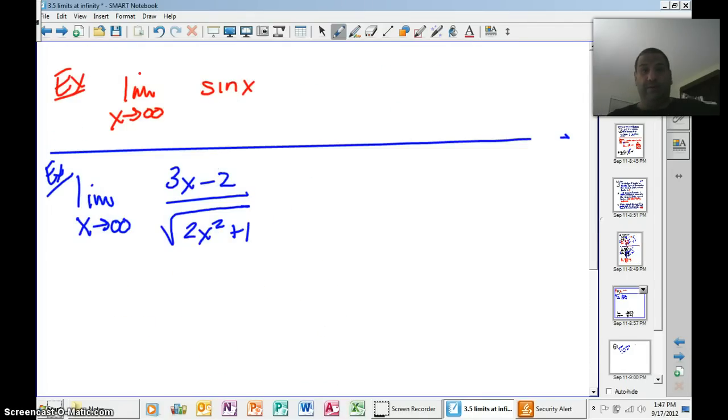Ooh. Sine graph. Nice, nice. I have no clue how to do the sine graph. Let me think. Sine's oscillating, right? 1 to -1? So it doesn't exist. We've got an oscillating function, folks. Here he is again.